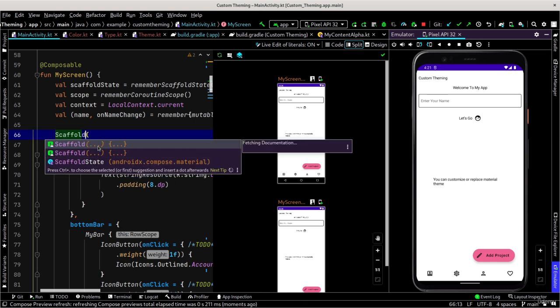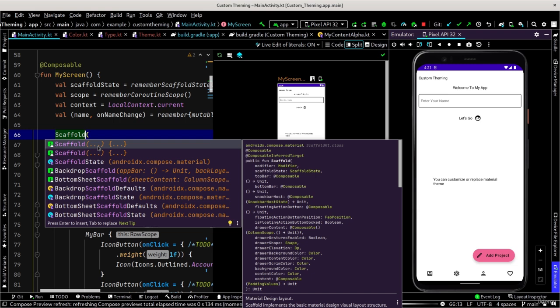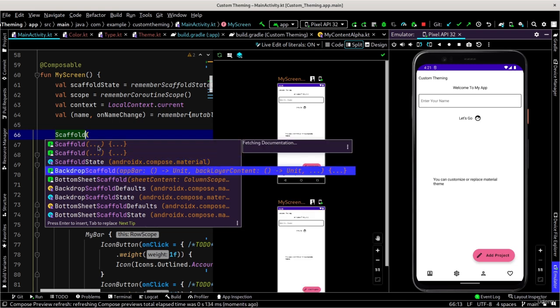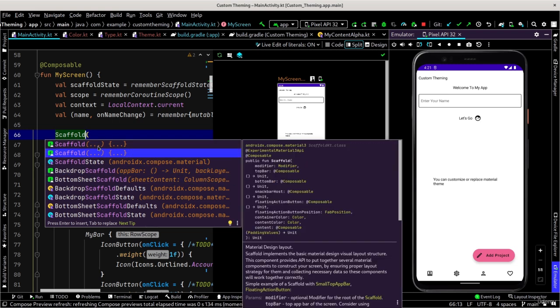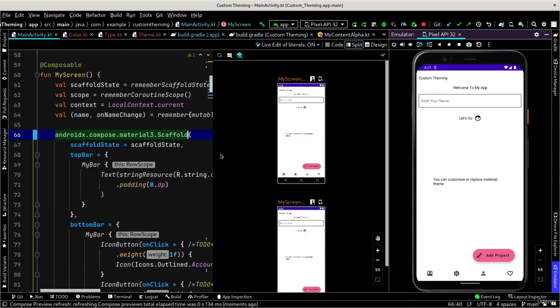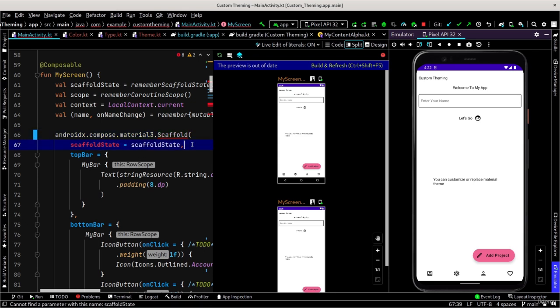When I type it, I can select the scaffold from Material Design 3. So if I press enter now, it will complete the path to show that it is from the Material Design 3 package. Because it has a different syntax, it doesn't have scaffold state parameter, so I remove it.